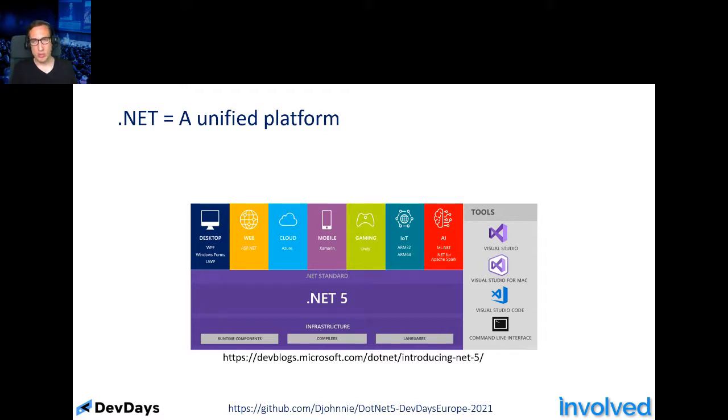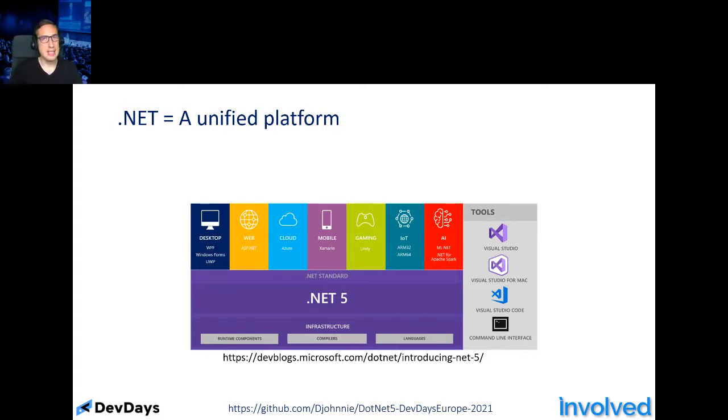I told you before, .NET was tightly coupled to Visual Studio. That's not the case anymore today. .NET has its own SDK using command line interface. So whatever you can do in Visual Studio, you can also do from the command line, which means that .NET can evolve by itself without a new version of Visual Studio. Of course, when .NET introduces a new kind of development template, where you can create new kinds of development applications, Visual Studio also needs to incorporate this into its UI. If you want to do file new project, those project templates need to be available.